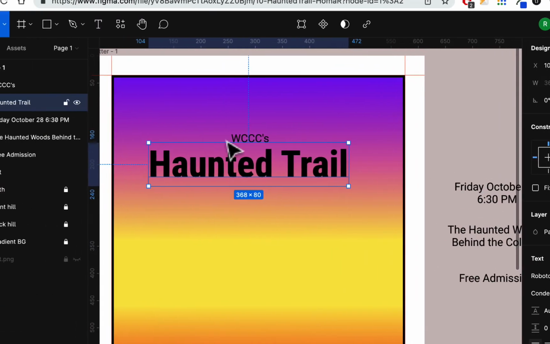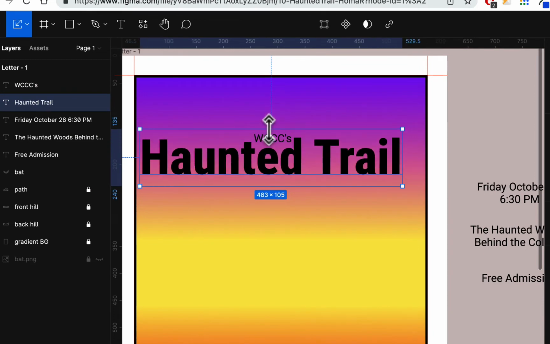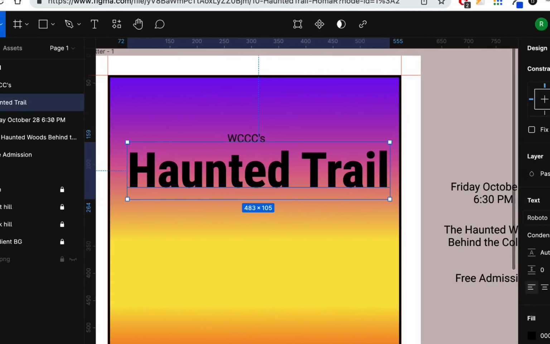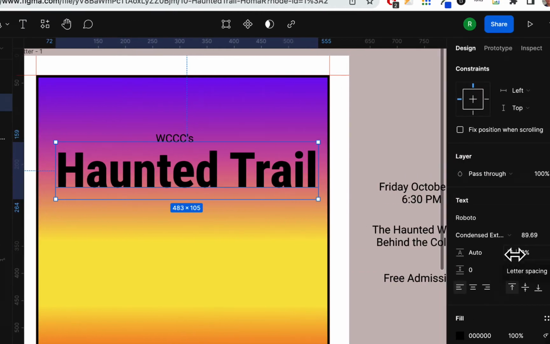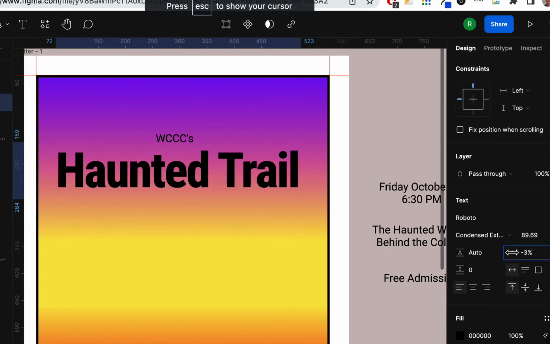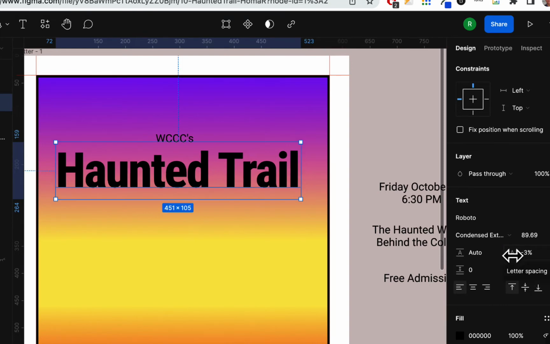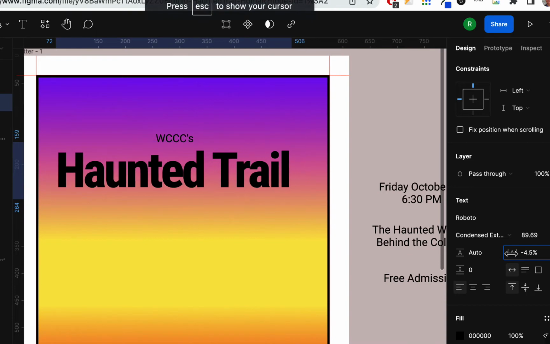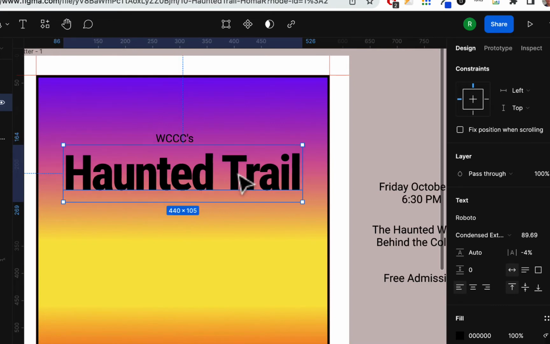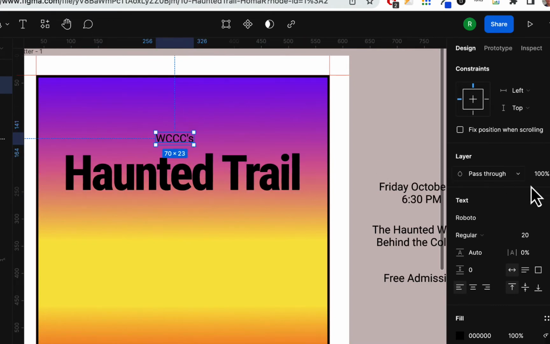So that's nice. And then if I use the scale tool, I'll go and make it a little bit bigger. I even might want to tighten up the lettering just slightly. I could do this over here, this little thing over here, letter spacing, tighten it up, just move it to the left, hover over the icon, and I'm doing it at like -3%. Maybe if I put it at like -4 or -5, it looks pretty good. I think -4 is good. So that way I can make it a little bit bigger. And this thing should probably be bigger. Everything should probably be maybe like 24 or something like that. All this stuff in here.